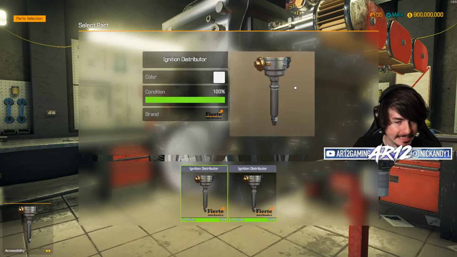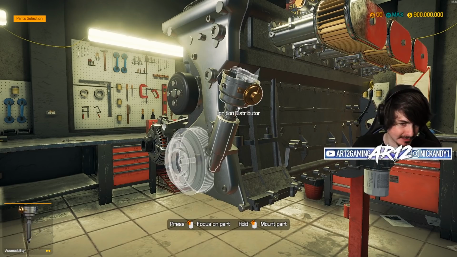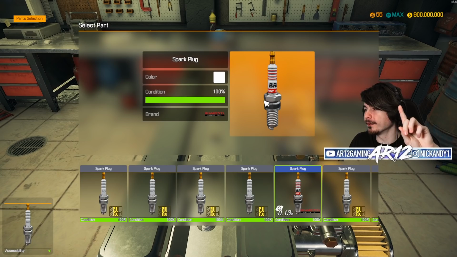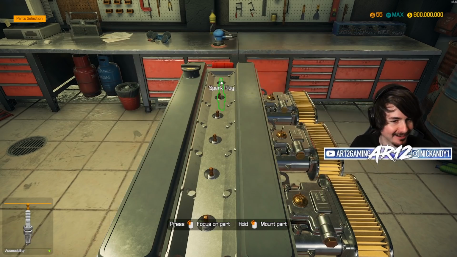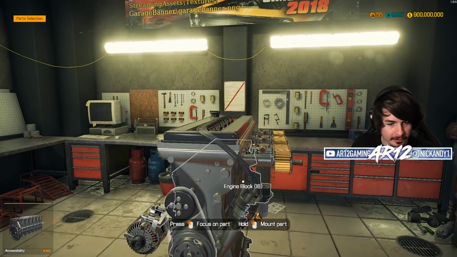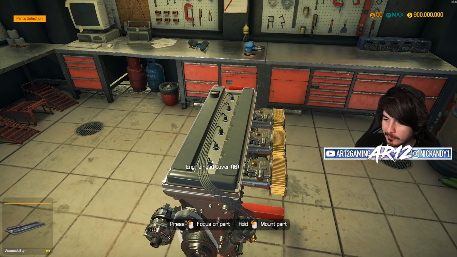Ignition distributor. Again, I have no idea what that is. I feel like I've never seen something that's in a car that looks like that before. I'm gonna give you your wish again. You're getting one upgraded spark plug in there. I'm teaching myself engineering. This thing goes bang with fire, makes fire go down these little tubes, in my mind, and it takes it over to the spark plug.